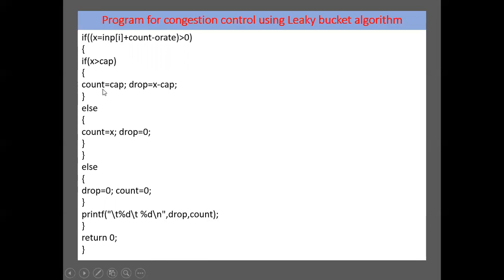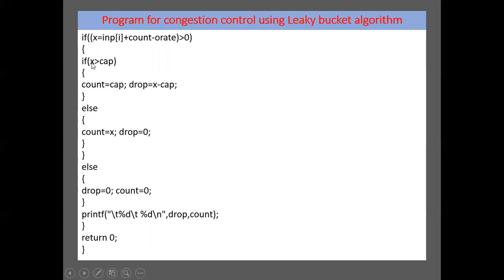If x is greater than cap, then count and drop get these values: count equal to cap and drop equal to x minus cap. Else, if x is less than cap, then count equal to x and drop equal to 0.